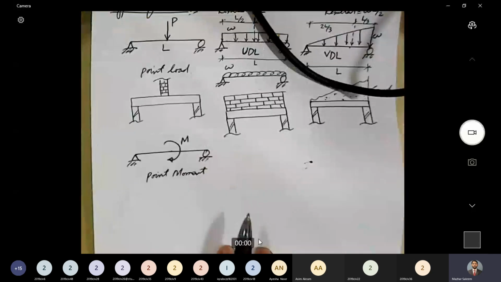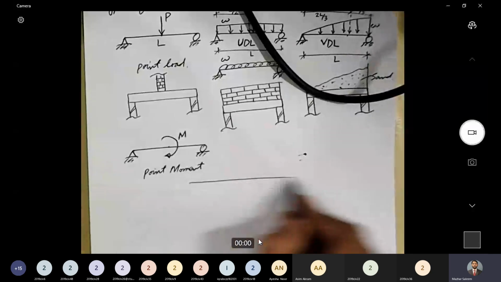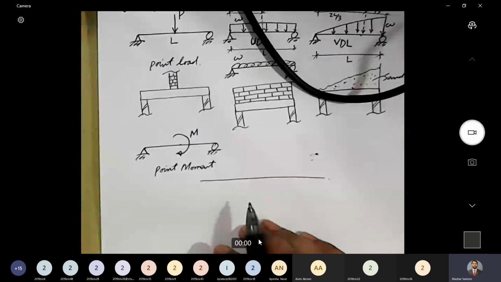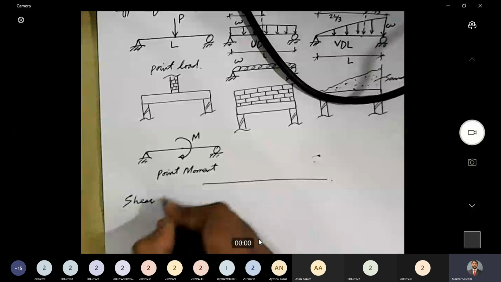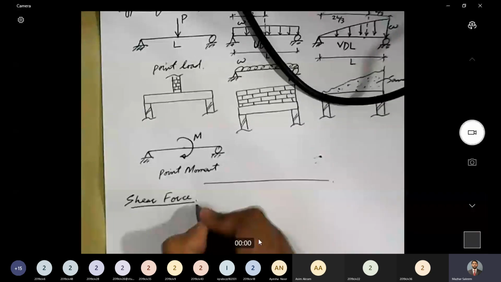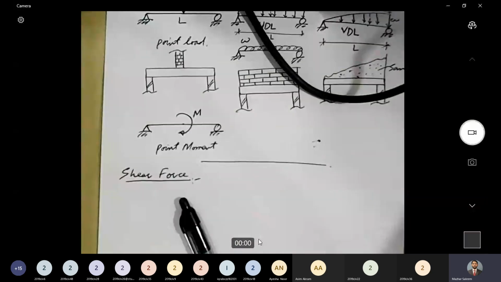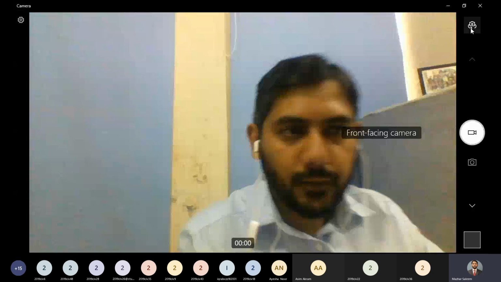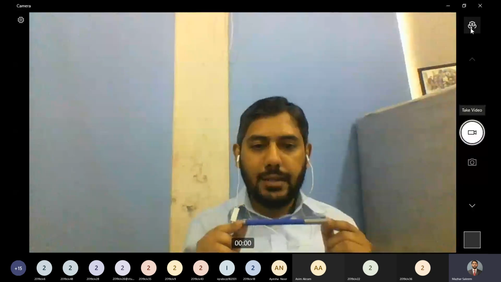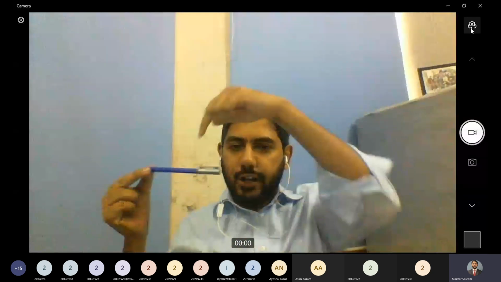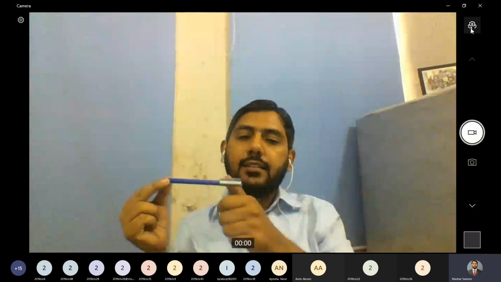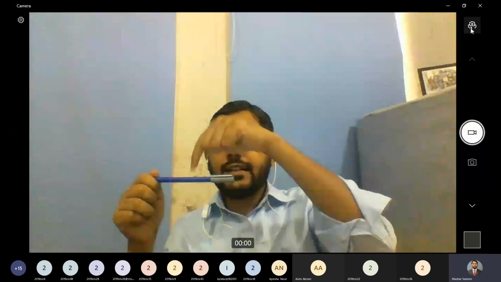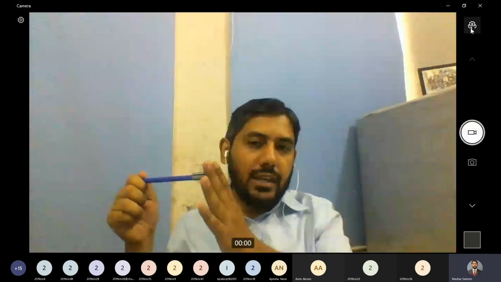Okay. Now next we have a couple of definitions which are very important, and we will be dealing with these quantities throughout the semester. That's shear force and bending moment. Shear force. So what is shear force? Let's see, this is a beam, and if I apply a transverse load on that beam, this load will have two tendencies. One tendency is to bend this beam, that generates bending moment. The other tendency is to slide the beam sections against each other.